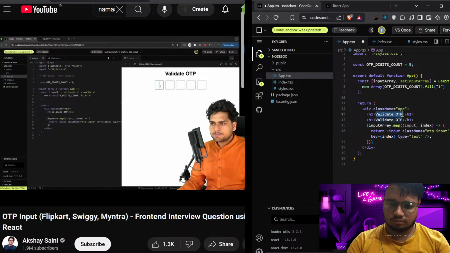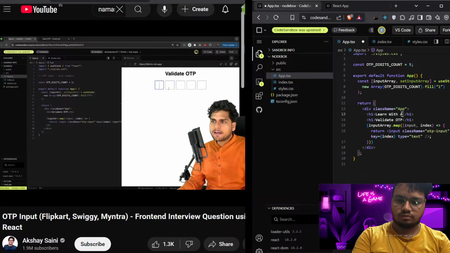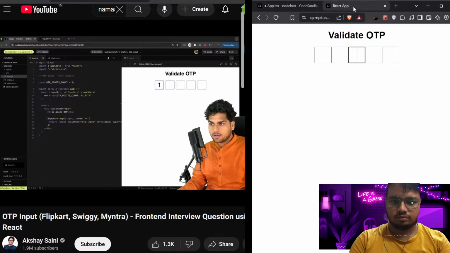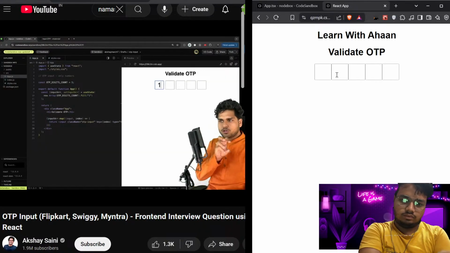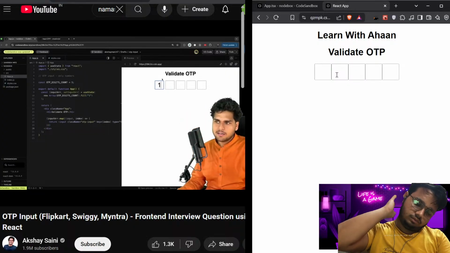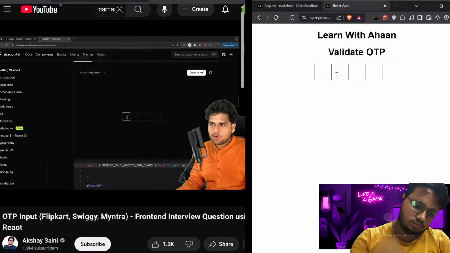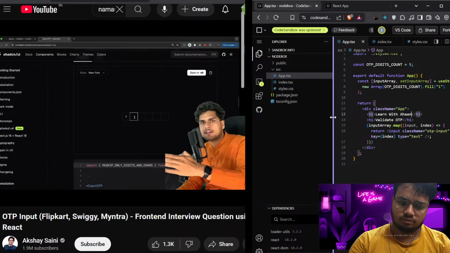Now what we'll do is, the first problem with our validation OTP is, if suppose I wrote 1, my input box should take me to the second input box, isn't it? Just like this, right? Over here, if I type 1, it takes me to the next input box automatically.